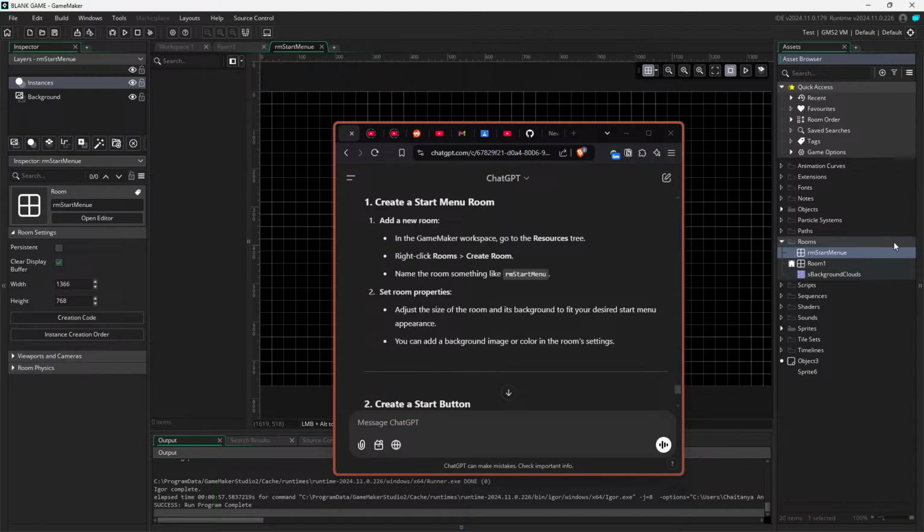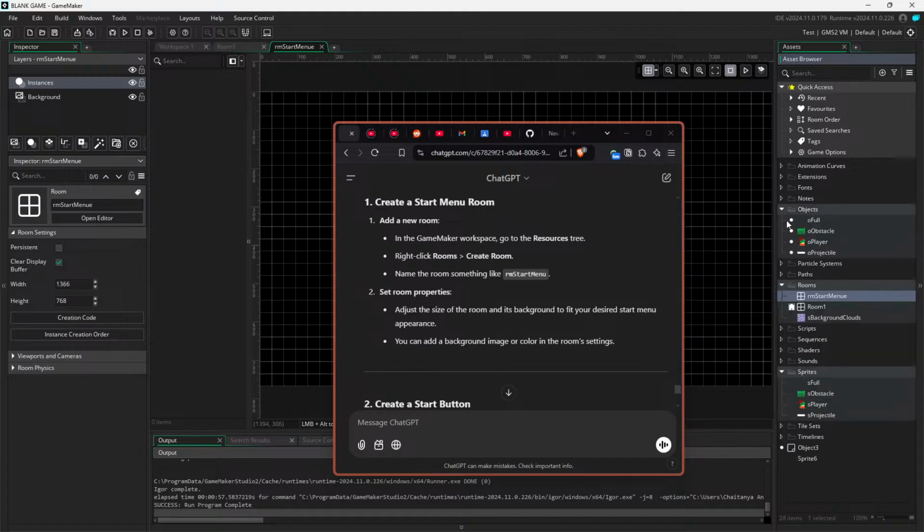This is a basic naming convention we are following, by the way: whatever the thing is, if it's an object, then O at the start. And wait, I need to open these as well. We will be needing them. O at the start for objects, S at the start for sprites. These just make it handy to work with things because you have consistency going on.